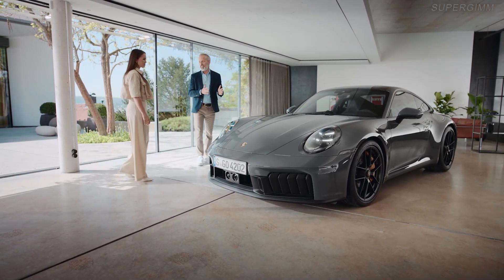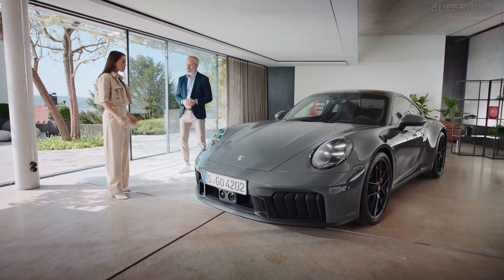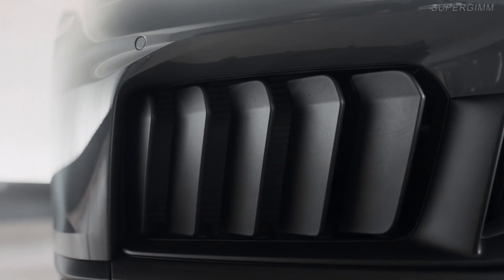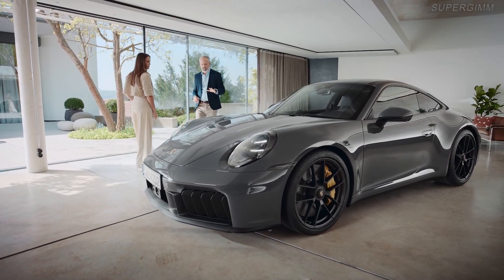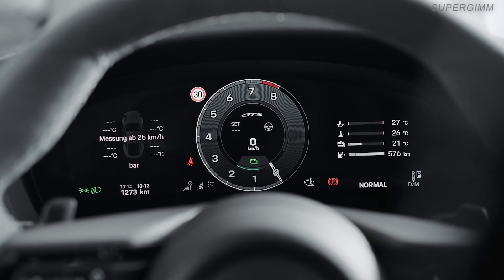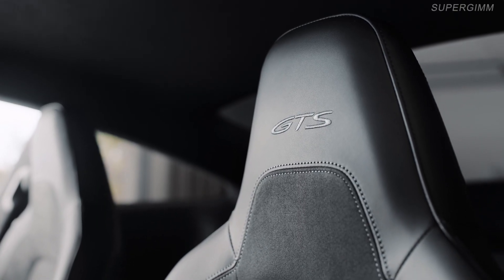This is it — the new 911 Carrera GTS. It's beautiful. What a way to present the car. It's quite different from the car we saw just now. That's because the GTS features active aerodynamics. You can see the 10 vertical adjustable flaps here at the front. And look at the wheels — they have the typical GTS central locking system. The inside looks more sporty — it's a typical GTS interior with race tags and contrast stitching.